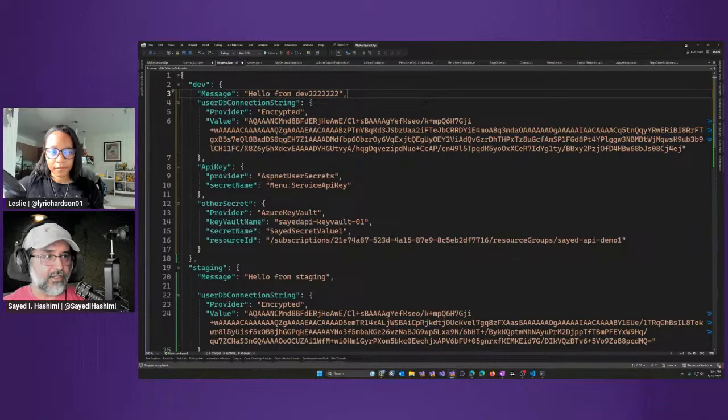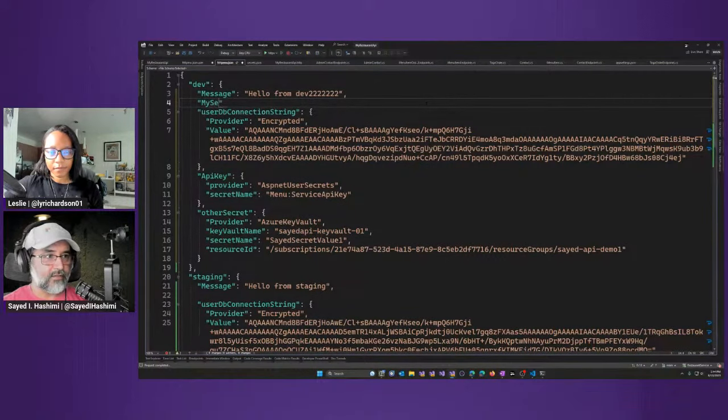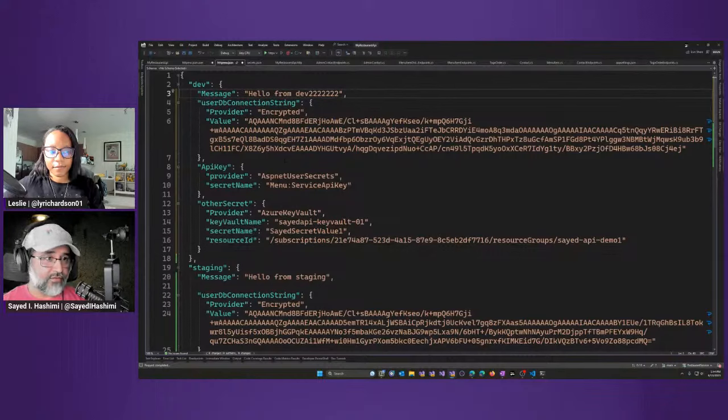If you go in here and you type in secret, my secret, and then check that in, then yeah, you can definitely check that in, just like I can do an app settings.json or any other configuration file, right? So what I'll say is don't do that, and then you're not going to have any secrets checked in. But otherwise, there is no secret here. This one, nobody's going to be able to figure that one out. This is user secrets, and that's stored in roaming app data. So don't check those files in. You have to really go out of your way to check that file in.